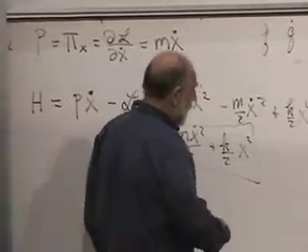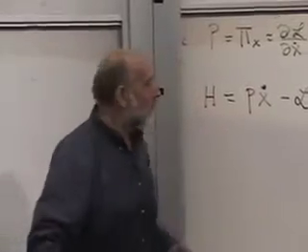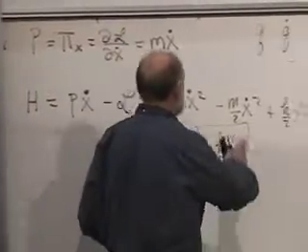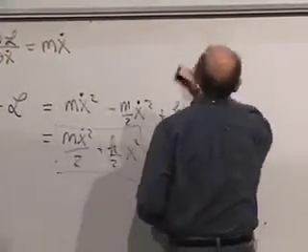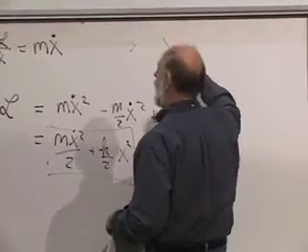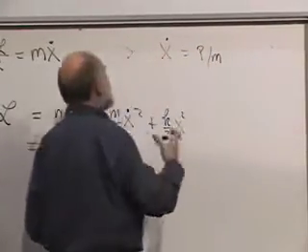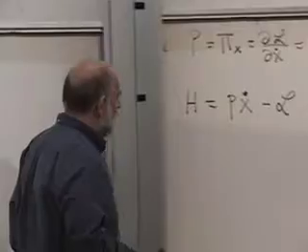So let's write that down. X dot is P over 2F, right? Hmm? P squared over 2F. Yeah, we're going to get it. It's always P squared over 2F. Well, not really. All right, so this equation here tells us that x dot is equal to P over m. The momentum divided by the mass is the velocity.